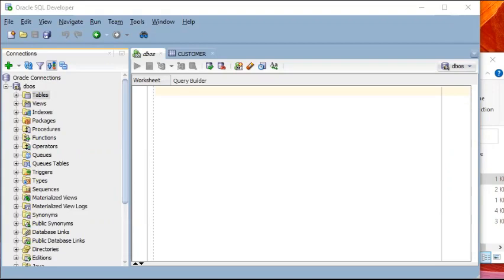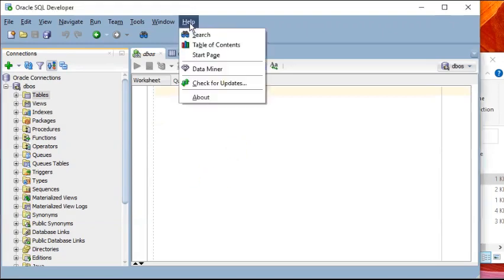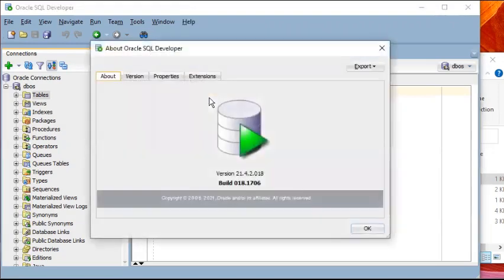First, some background. For decades now, Oracle has been the world's second largest software company. Its RDBMS, which stands for Relational Database Management System, is Oracle SQL. And when you download Oracle SQL, the database software itself, it comes bundled with a free GUI, graphical user interface, which is the one you're looking at right now, SQL Developer.